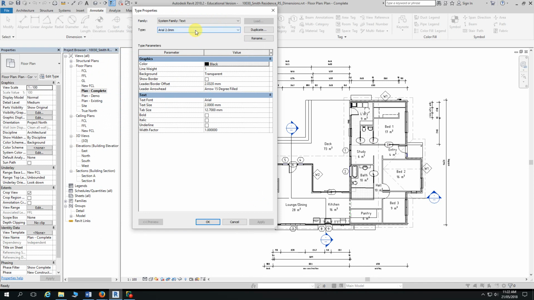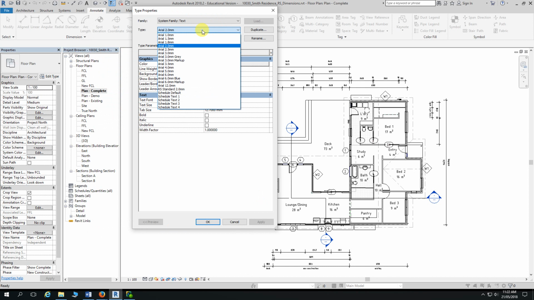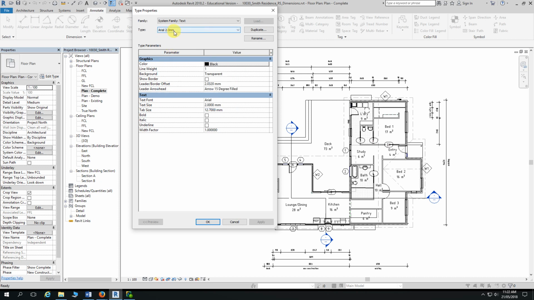In the type list here, you'll see that there are quite a few already there. So we're going to create 4 of our own based on the ISO font. We'll start with the Arial 2mm, make a copy of that, and then set up our text type.